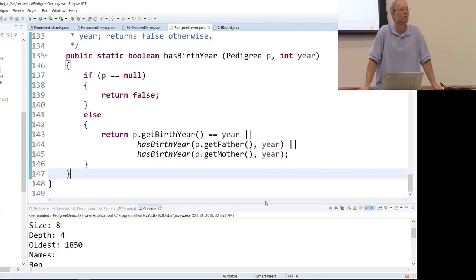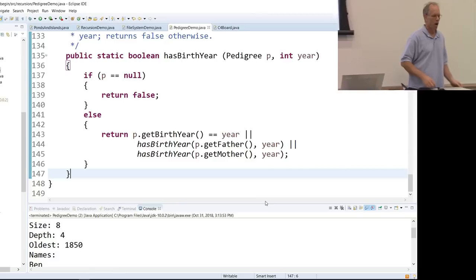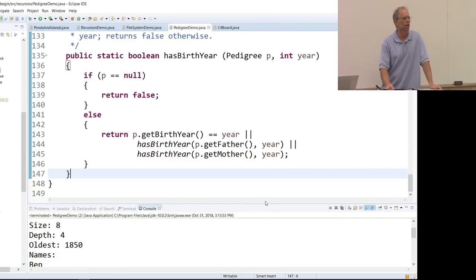Yeah? Are trees with non-two branches commonly used, like a tree with 3 or 4 branches? Okay, so he's asking, I keep saying binary tree, 2 branches at most. Do you commonly see trees with more branches? Yes, you do. It's most common in computer science to see binary trees.